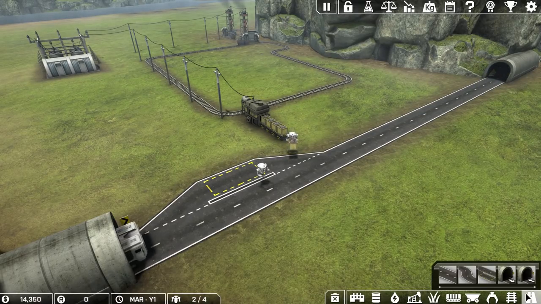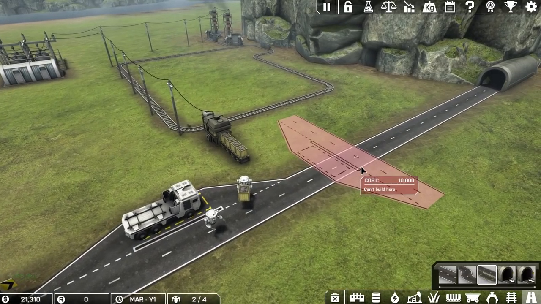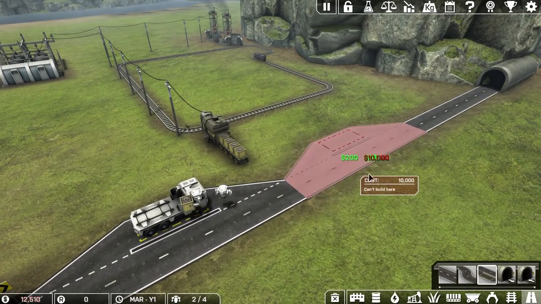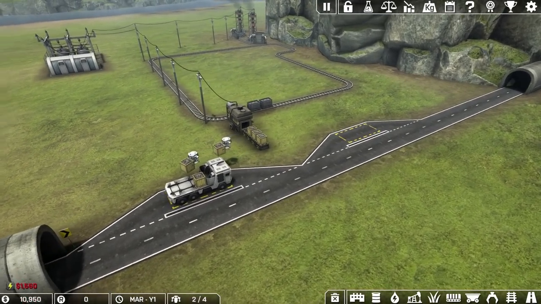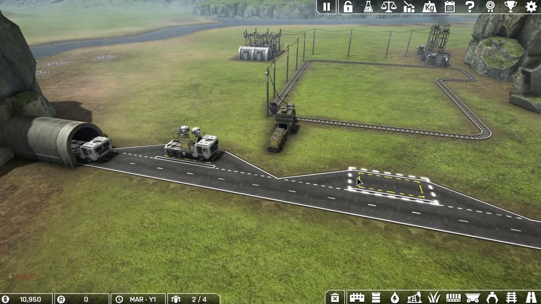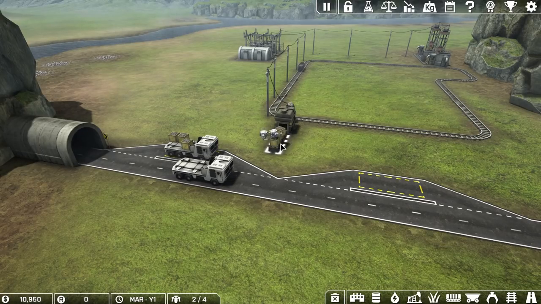Are we able to buy another truck stop? 10 grand. We could get another one of these in. Get another truck stop in and say, yes, that's also high priority. Go and load that up as well. It's very important. And so there we go. Another truck will come in. So yeah, because we're making quite a lot of stuff now.